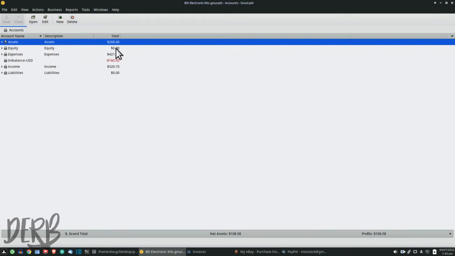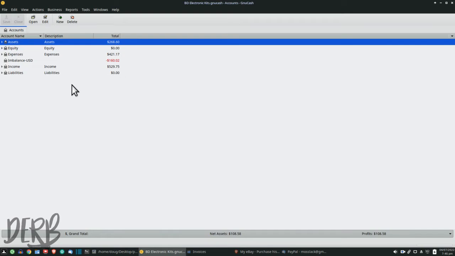Equity, again, you can see is zero. We don't have to worry about that. Expenses. Obviously, expenses are what you pay out for, in our example, for parts for the kits to send off and things like that, for the boards that we need to send with the kits, for postage, for shipping supplies, like we had envelopes and baggies for the parts. We bought those. Basically expenses, that's what all that is. Now again, this imbalance, US dollars, I don't know what that means. It says $160. Now that's close to the amount there, but I don't know that it's not right.